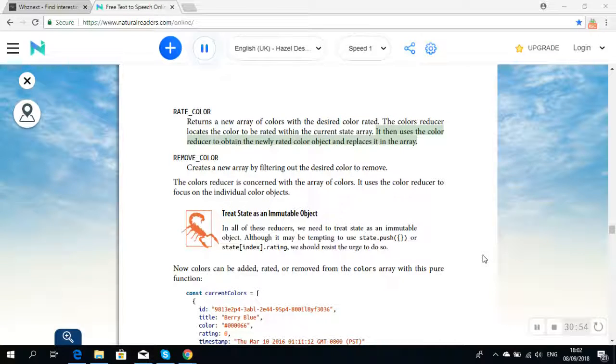It then uses the color reducer to obtain the newly rated color object and replaces it in the array. Remove color creates a new array by filtering out the desired color to remove. The colors reducer is concerned with the array of colors. It uses the color reducer to focus on the individual color objects.